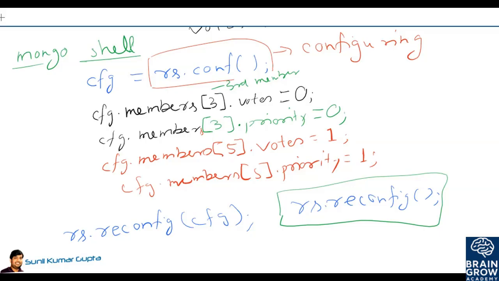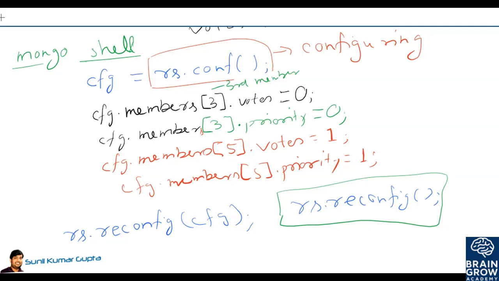When the election happens, it will stop all the operations. The primary is down, so you cannot do write operations, and you cannot do read operations as well, because everything will be down.